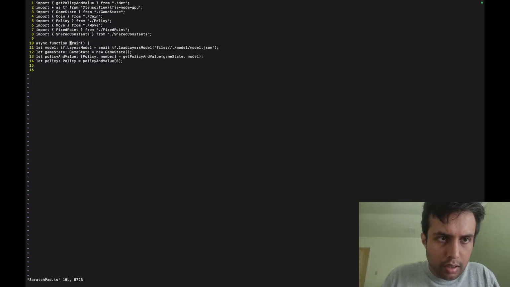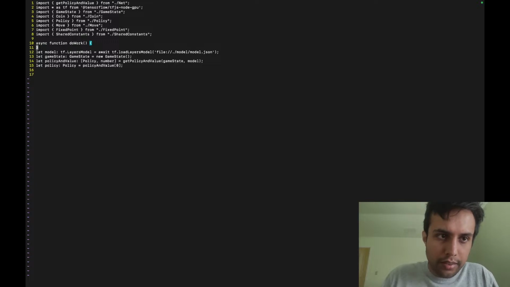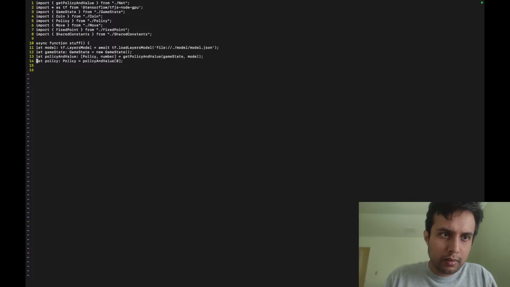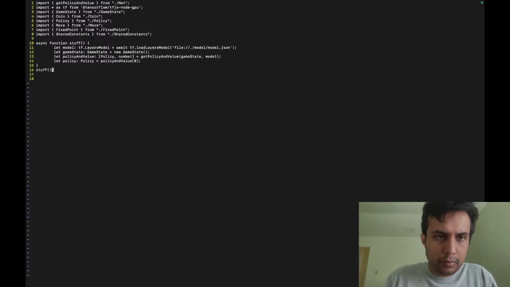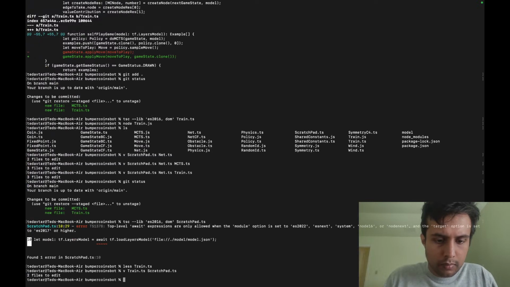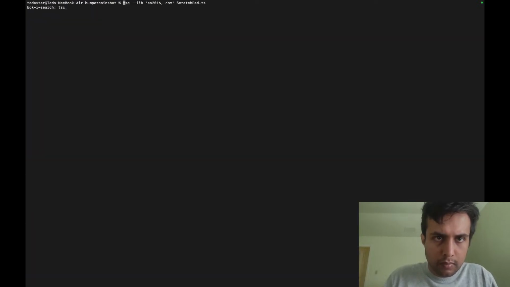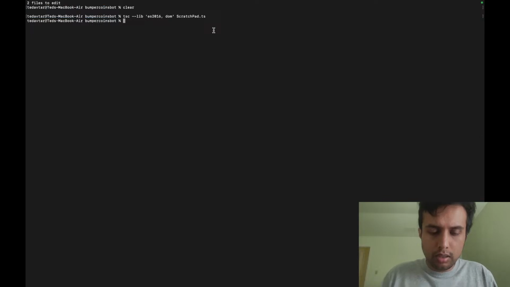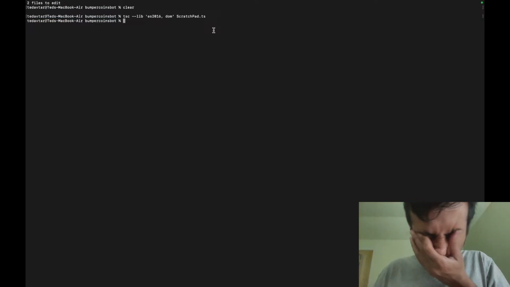Sync function, do work. Let's call it stuff. That sounds very precise. Just like this. Okay, so Scratchpad has now been compiled to JS.